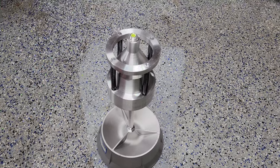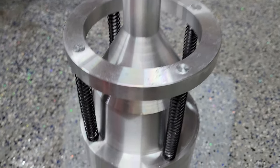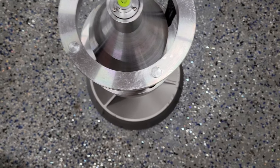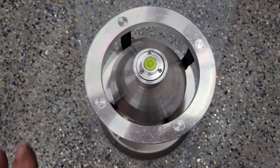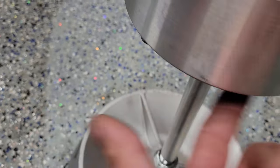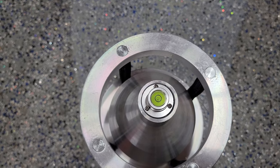Here is the balancer all assembled. It is really simple — we're basically putting the nut on this side, putting it on the other side, tighten it down, and then making sure you center this on the little pinpoint that it comes with. It has a little bubble balancer on the top. One thing to remember — some reviews say this thing is off-balance, but the reality is that depends on the floor you've got it set on. If your floor is at an angle, it's not going to be perfectly balanced. You adjust it using the tiny little screws to get it to a perfect level before you get your wheel on it.